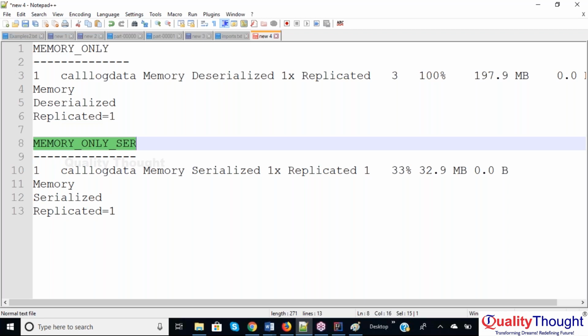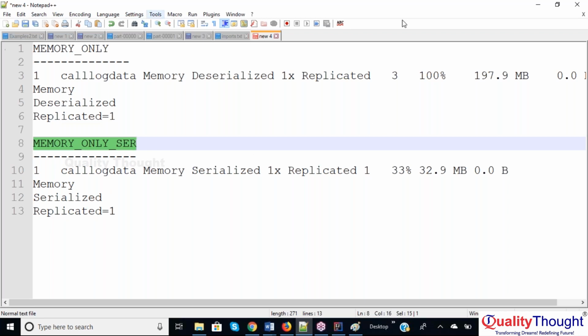If you store huge volumes of data in memory, it occupies the entire memory. That's why we apply the serialization technique. We are not doing any serialization ourselves. We use one constant, the storage level, and the Spark engine takes care of serialization internally.